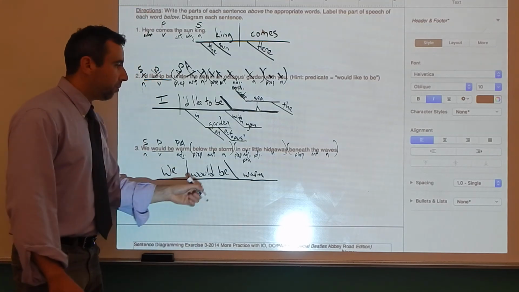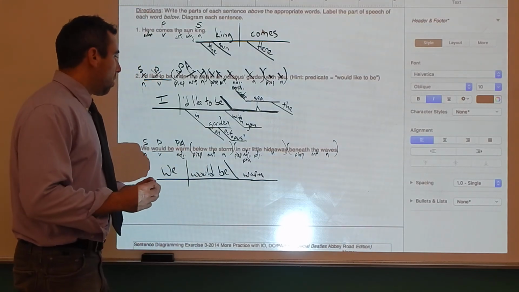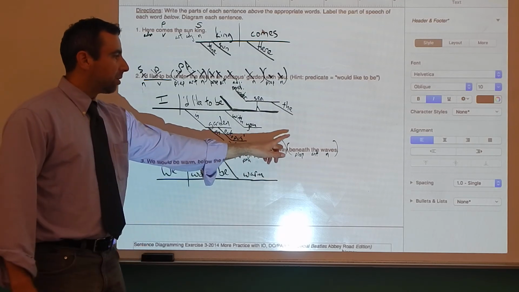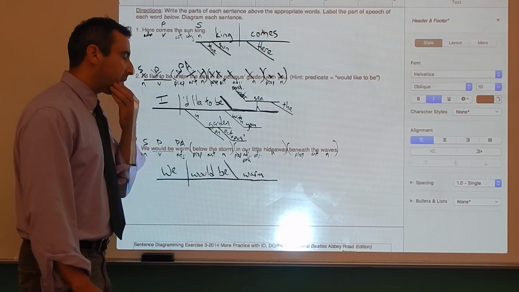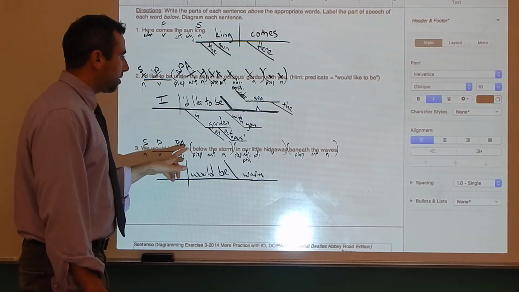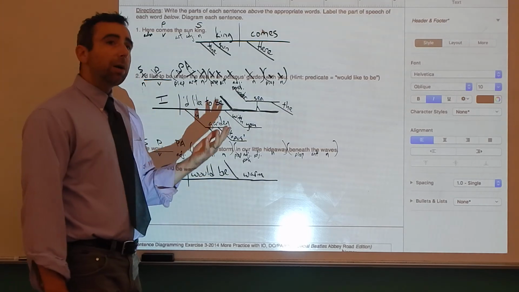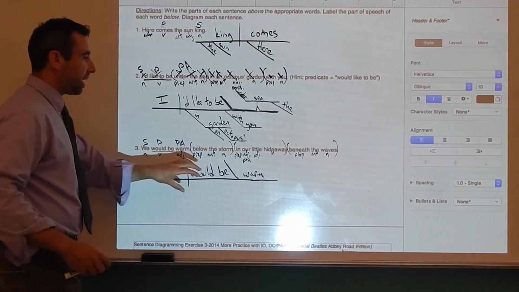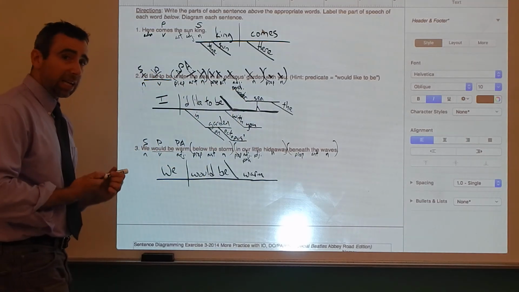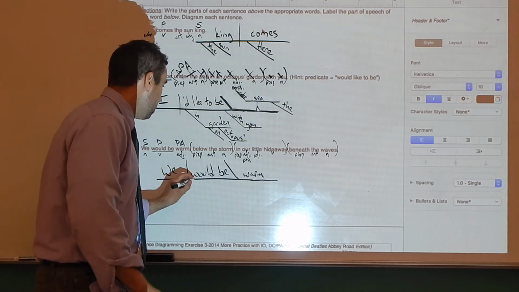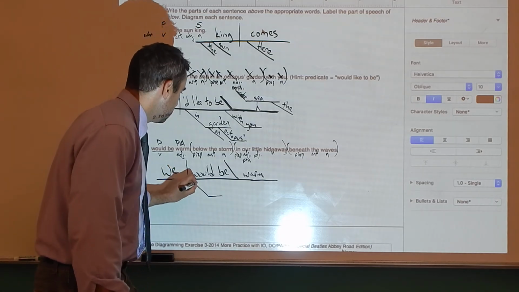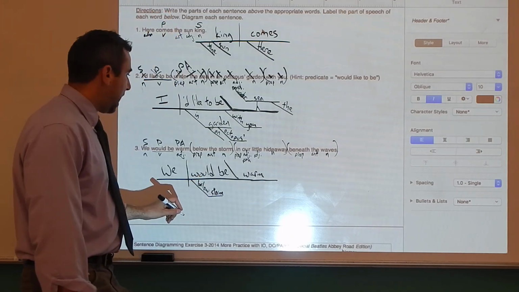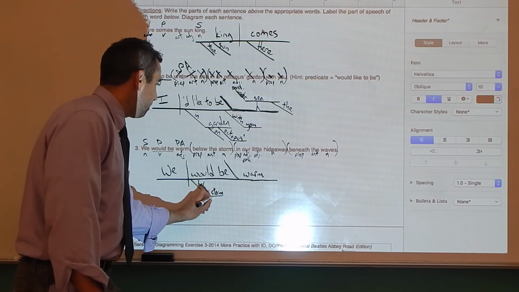All right, we would be warm, there's the main line. Now, what is the manner in which we would be warm? Well, below the storm in our little hideaway beneath the waves. So I'm thinking about this for a second. It sounds a little funny, but we could say, below the storm in our little hideaway beneath the waves, we would be warm. So at least some of it is going to be connected to the predicate, because it could go back at the beginning of the sentence. How would we be warm? Below the storm.